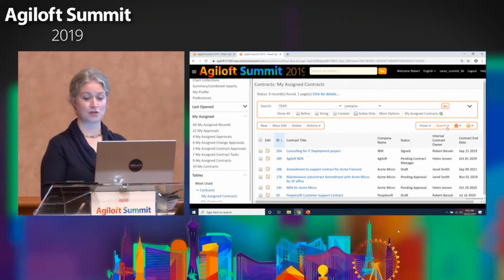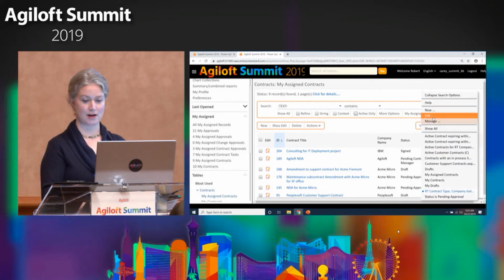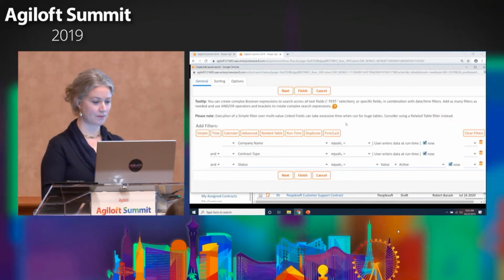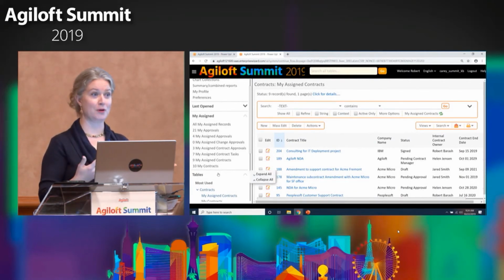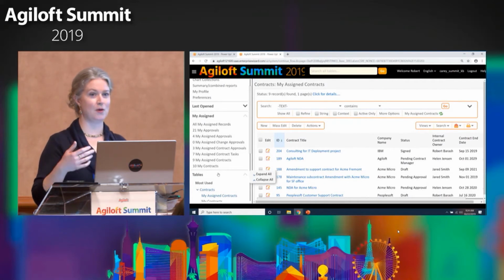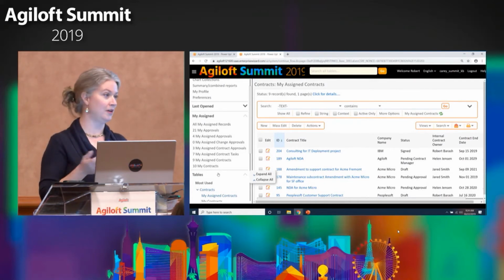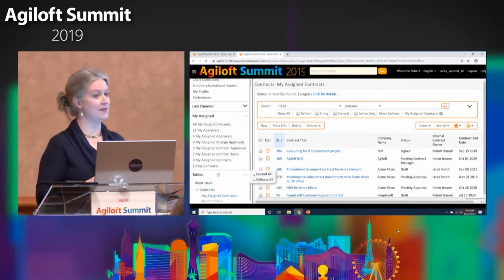So runtime searches are super handy. The way that you set those up, if you've not done it before, you're looking at this option right here, runtime, and that allows the user to really control the data when they're running that search. And then if you want to, you can also make that pop up in their left pane. So sometimes that's something that's really handy for users if they're always wanting to find active contracts, but they want to supply the company name at runtime. You can create a runtime filter, go ahead and have that saved search appear in the left pane for all of the contract managers, and it gives them a really easy way to find that data.